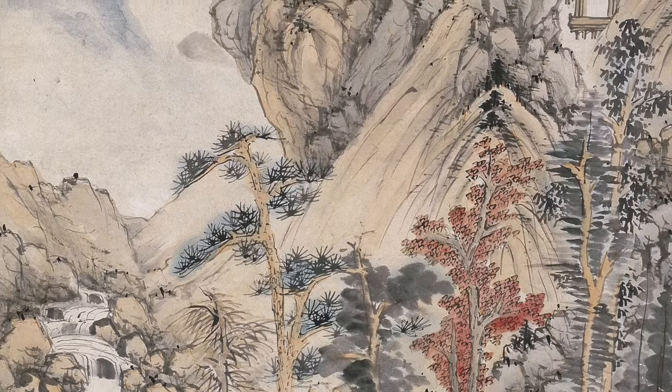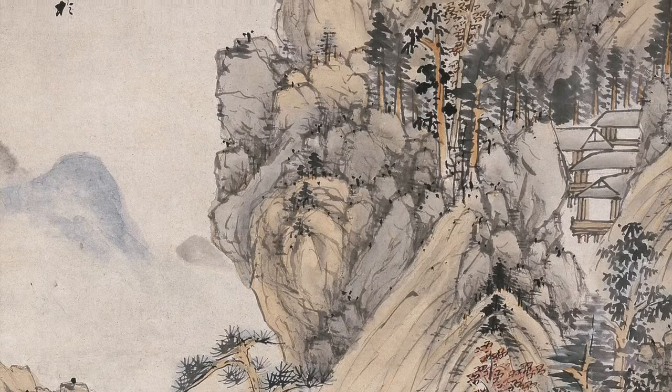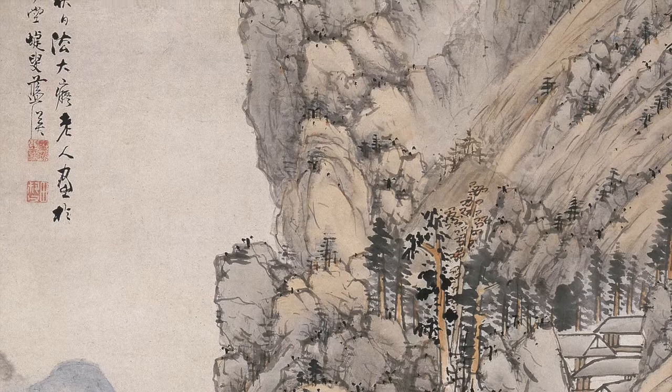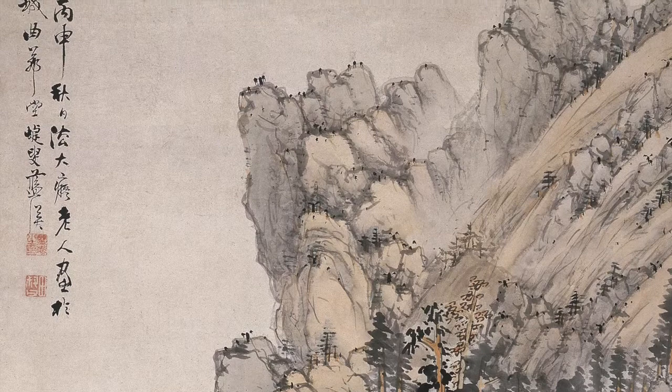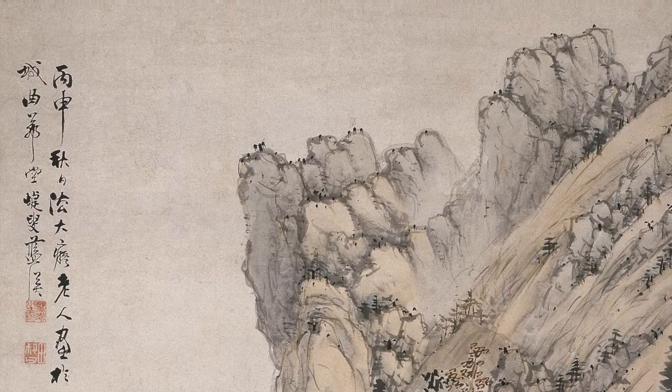What did you notice? For example, I noticed the black ink scribbles that bring emphasis to the shapes, and how similar they are to Chinese writing. But I also found my thoughts wander away from mindful looking to what I will be doing next. Did your mind stay focused on the forms and meaning expressed by this art? Did your thoughts wander away into the past or the future? Know that mindfulness is noticing whatever arises, and then allowing your attention to shift back into the present moment, like the flow of the breath and your moment-to-moment sensations.